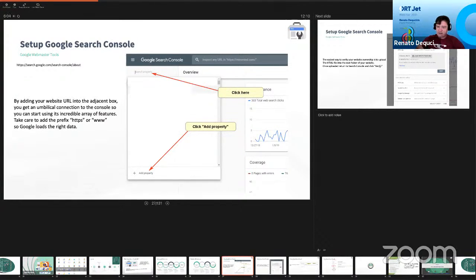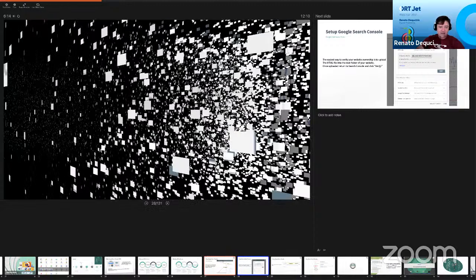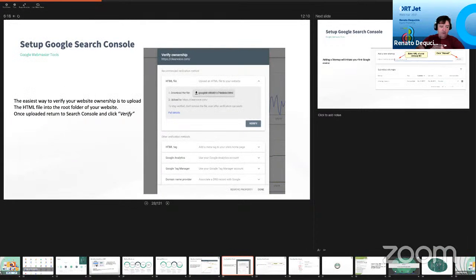Through this process, it will walk you through what you need to do to tell your website that Google Search Console is trying to interrogate it. The next step is how that gets done. There's a couple of ways you can verify this. The information in front of you is quite technical. One way is you can download a file and stick it into the root of your website, and Google will pick that up. You can tag your website. If you've got tags set up, you can use your Google Analytics account to link it up if you have one.